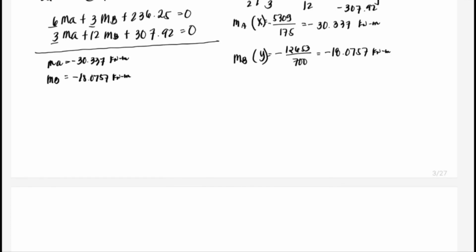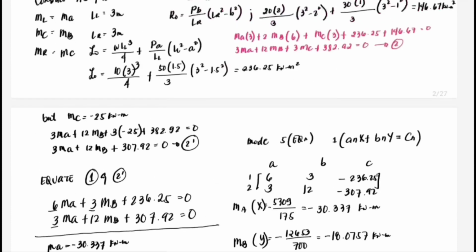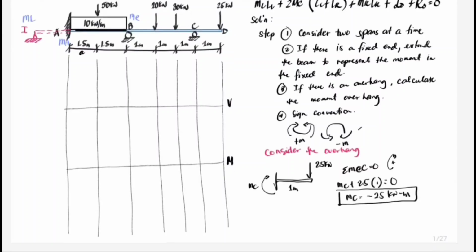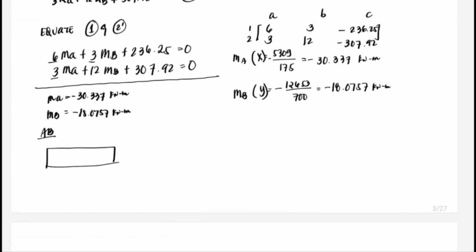Next, right after this, we will get our reactions. So, meaning, per span we will get our reactions. So, we have AB. Let's take our beam, our free body diagram here. We have here 10 kilonewton. Right? 10 and 50. So, let's take 10 kilonewton meter with 50 kilonewton. And then, the span here is 3. So, 1.5, 1.5.